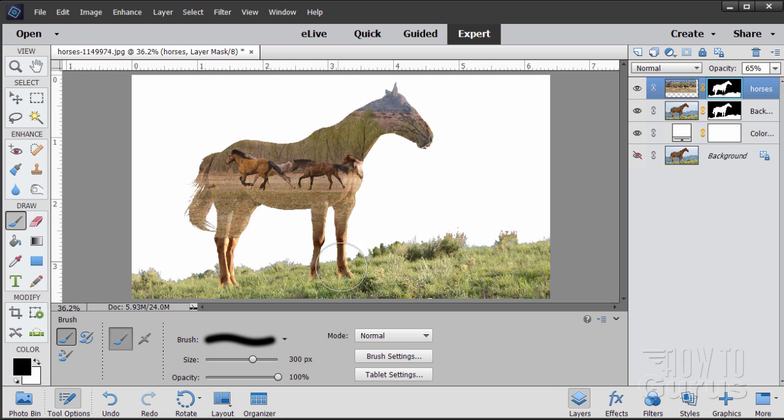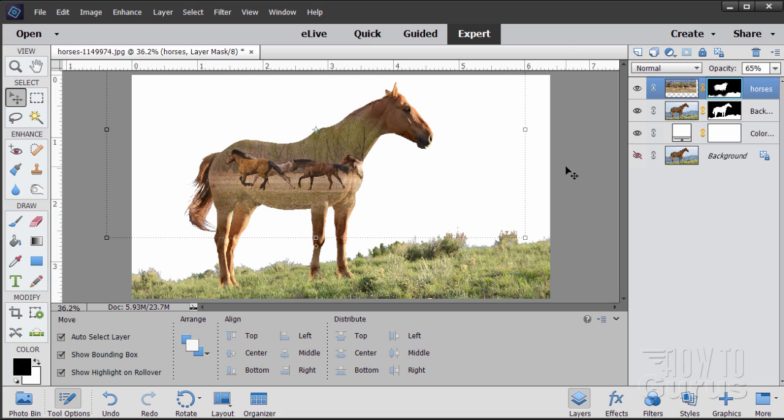There we go. So I'm just going to come in here and paint up a little bit like that, and that masks out those areas. I'll come in and clean the tail out. There we go, tail's out. The legs are good. And then let's clean the head out. Just about that far so that the trees in here come up into the neck. There we go, there's the basic double exposure. So that's all the hard stuff done.